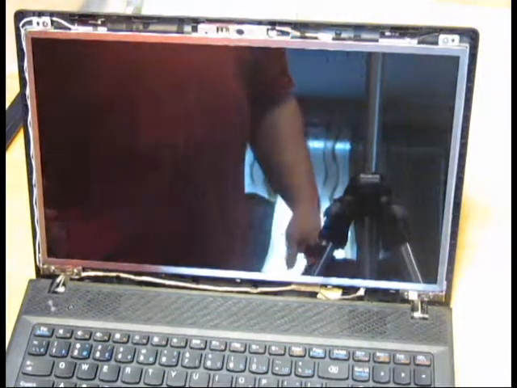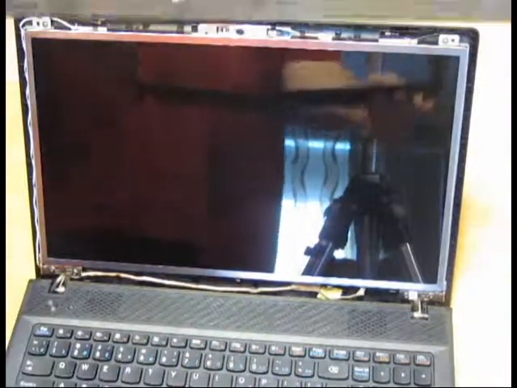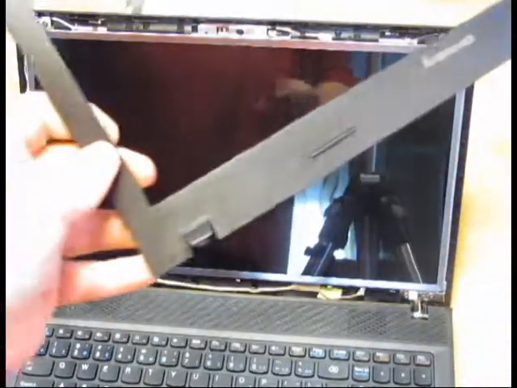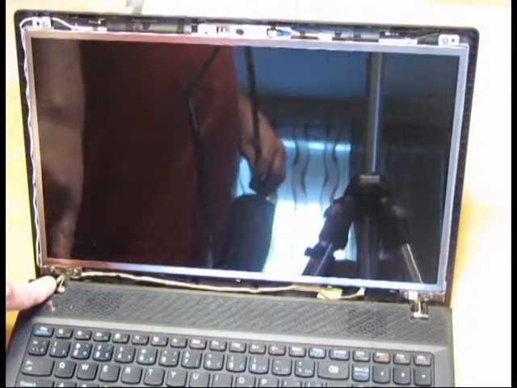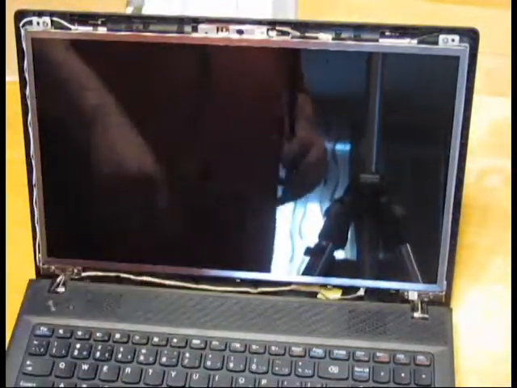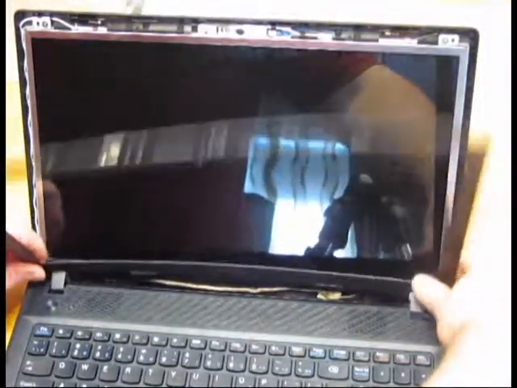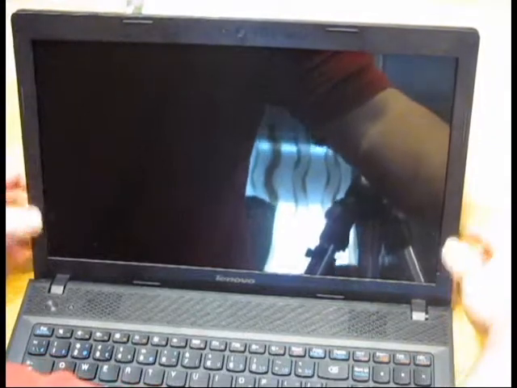The bracket is now attached to the back of the laptop. And the only thing left to do is to reattach the bevel, which just snaps right back on. You can see it has these little feet. You just make sure they go in first over top of your hinge on either side. And then you just push it and snap it back together. And you should hear it snap right together as you push. Just don't push too hard.